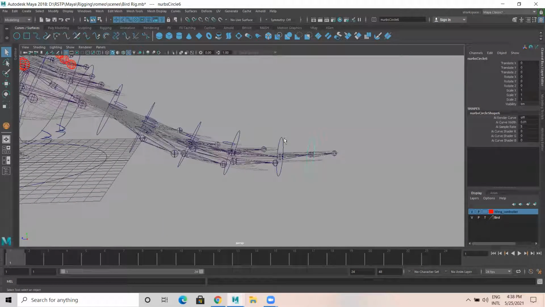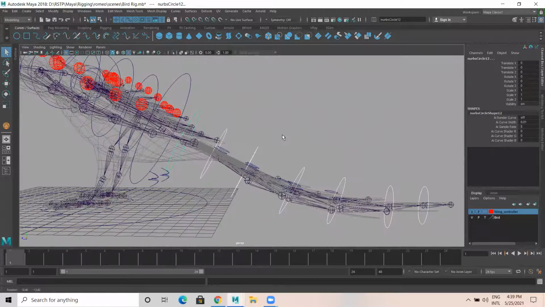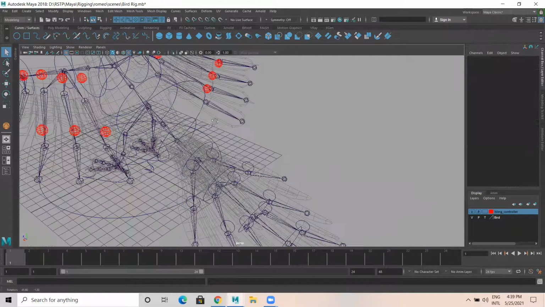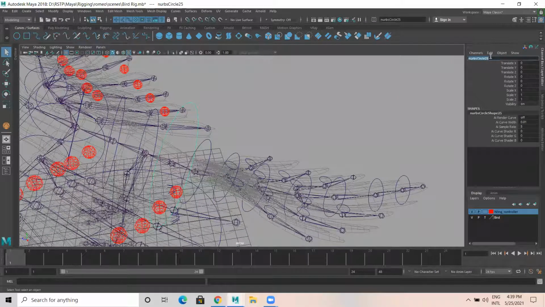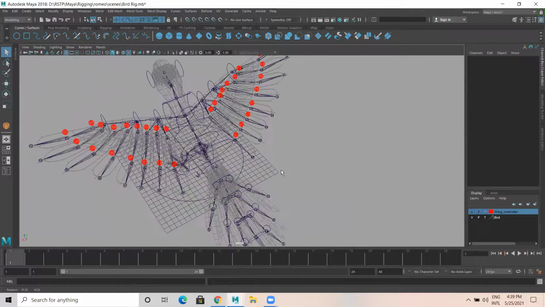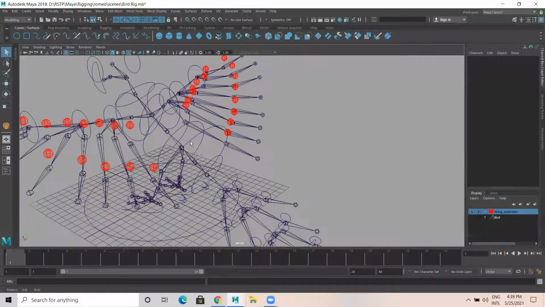I'm selecting this: 1, 2, 3, 4, 5, 6, and 7. So here I have added the tail controller. This is cog. Okay, cog is done.